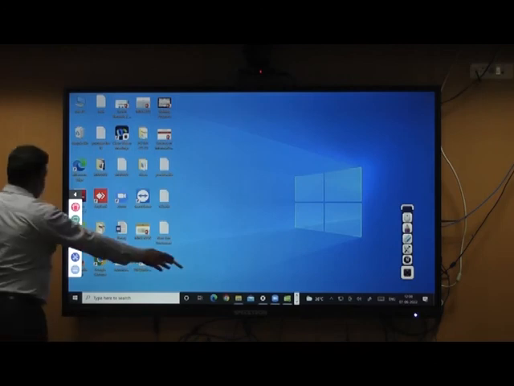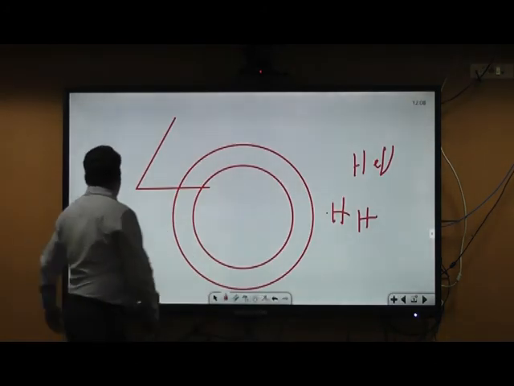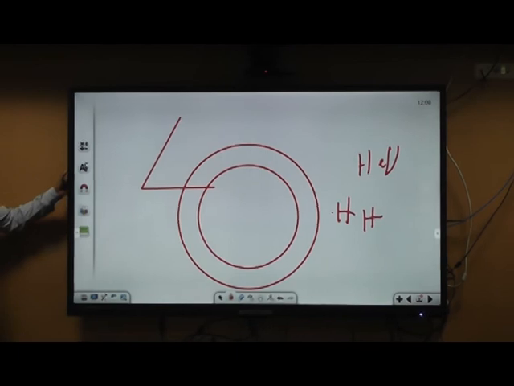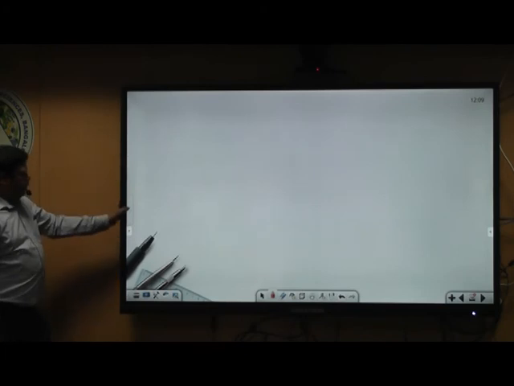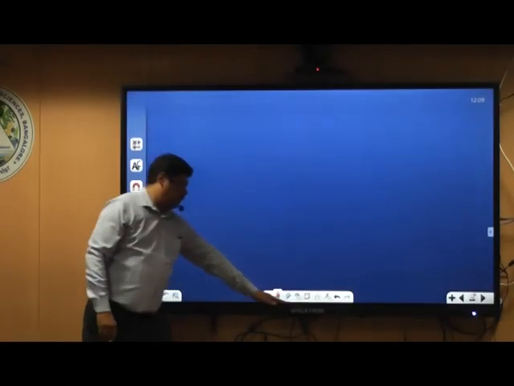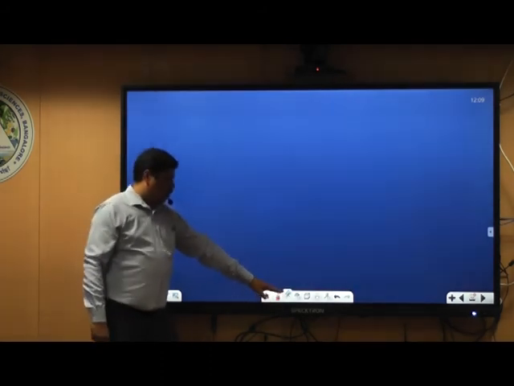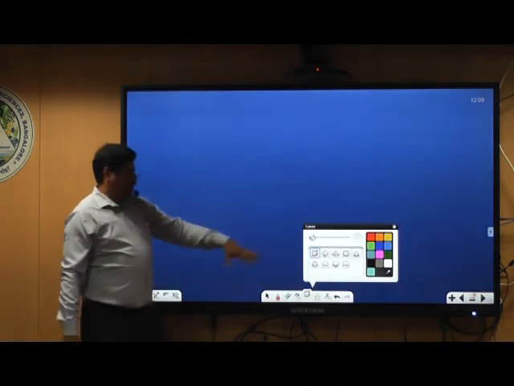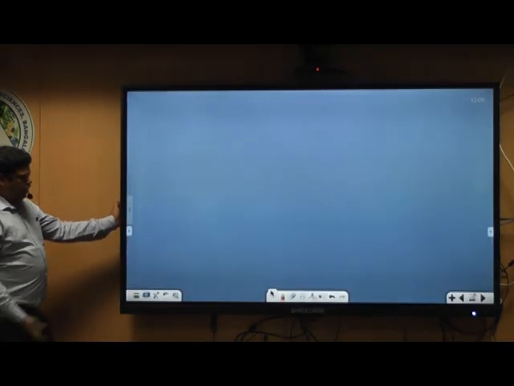Then apart from that, these are the different types of tools over here. Again, you'll get different types of tools over here. As I told you, if you are a maths teacher, you'll get different types of tools over here. If you are an English teacher, you get tools this way. If you are a physics teacher, you get different physics tools this way. You can see all the tools will be changing over here. But it's almost the same, the writing tool, the erasing tools. Only each subject teacher will have a few different subject tools over here. Say if you are a chemistry teacher, as I told you, these are the chemistry equations over here.